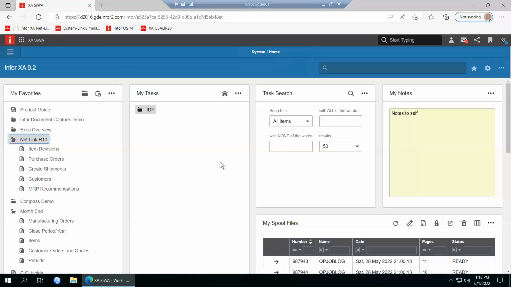You may have been tinkering with NetLink even as early as the early versions of XA9. NetLink was announced by Infor quite some time ago, and we had some customers who tinkered. We had some customers who tried some things specifically with rollout and COVID, not wanting to put in RDP or thick client, other ways to handle the thick client from remote sites. But that NetLink interface has matured substantially over the last 18 months and continues to do so.